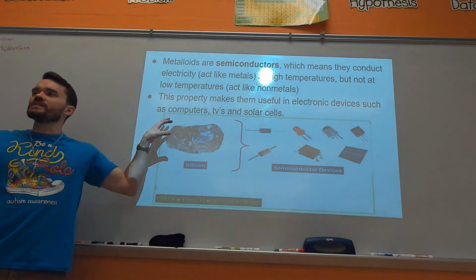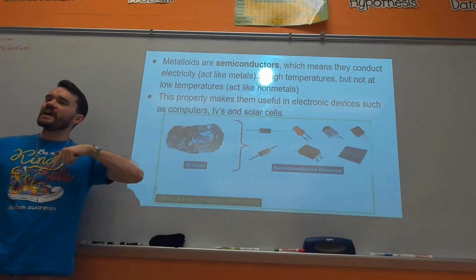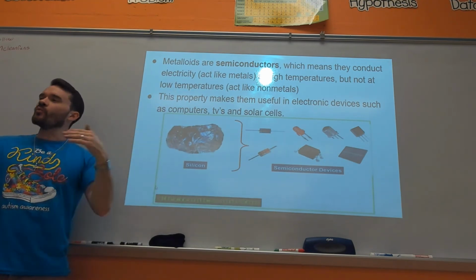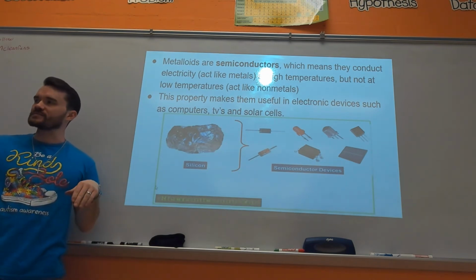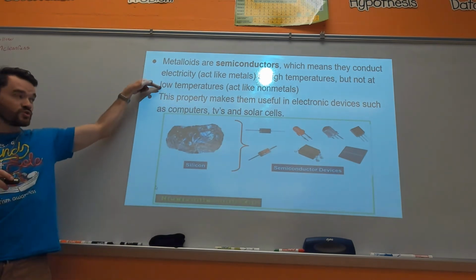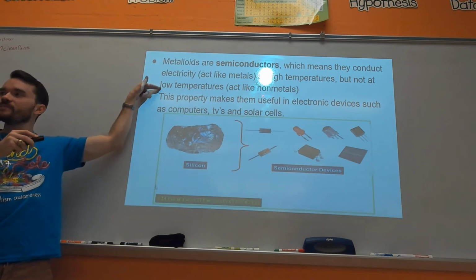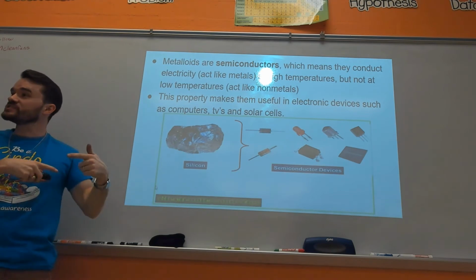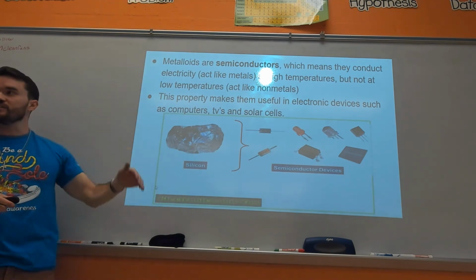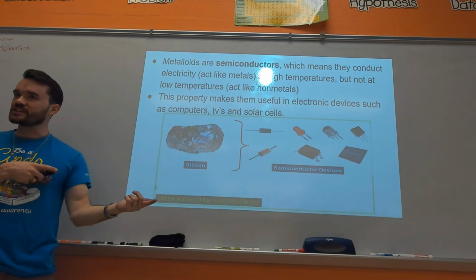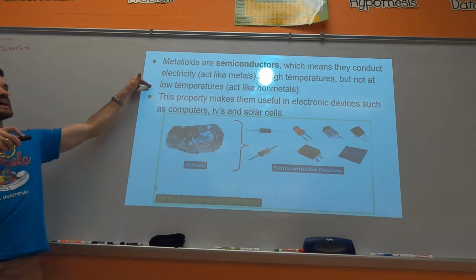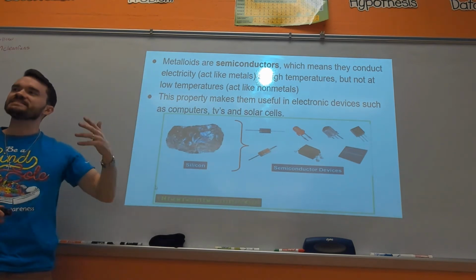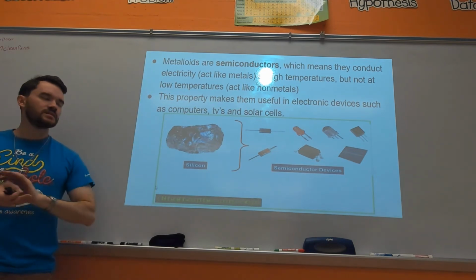So sometimes, when it's turned on, you want it to behave like a metal. You want it to conduct that electricity, but you don't always want your thing turned on. Sometimes you want to turn your laptop or your phone off. Then you lower the temperature, and it behaves like a non-metal. If you turn it on and raise the temperature, it starts conducting electricity. It'll act like a conductor and run your electronic device. Then you turn it off, the temperature goes down, and it behaves like a non-metal. It's really important. That's why it's a semiconductor. Sometimes it conducts, sometimes it doesn't.